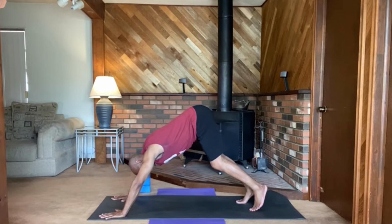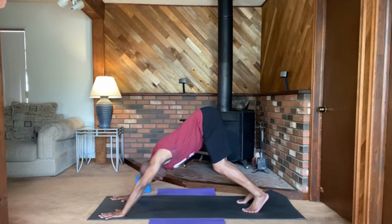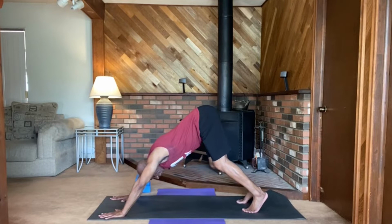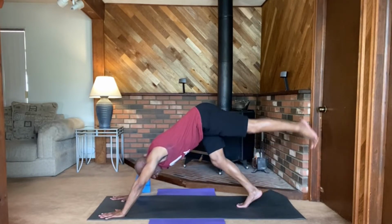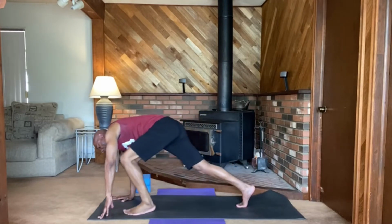Let's set it up again. Just take a moment. Spread out your fingers. Press. Strong, straight arms. Soft knees, hips rising, lengthen spine. Here we go. Inhale, extend left leg into the air. Exhale, let's guide left foot to the top of the mat, landing.